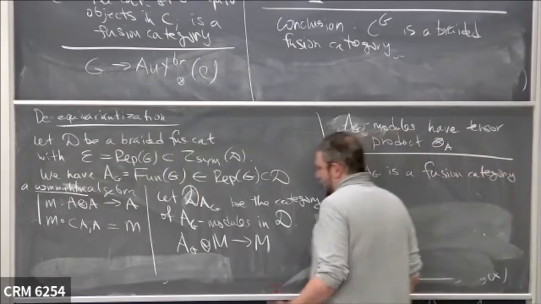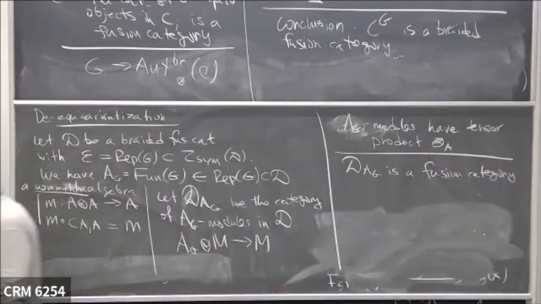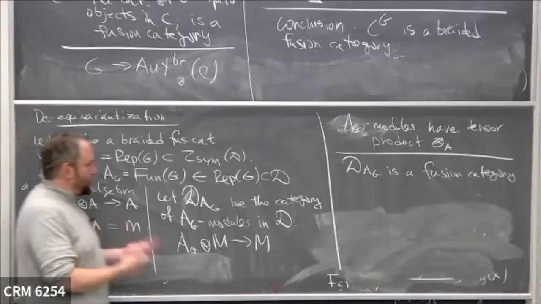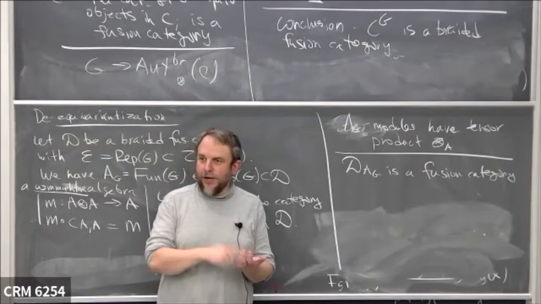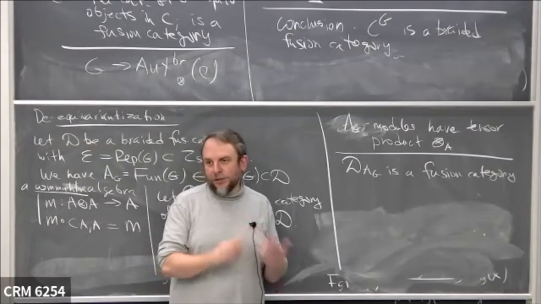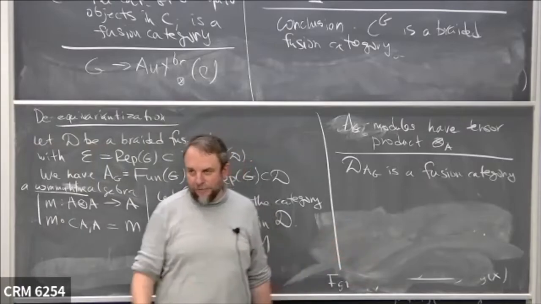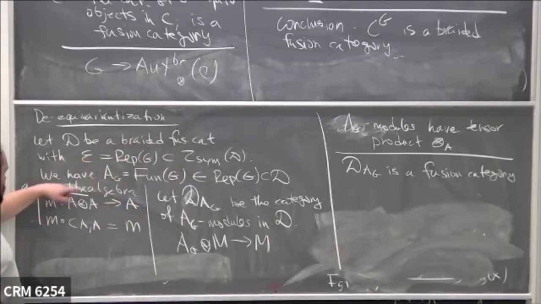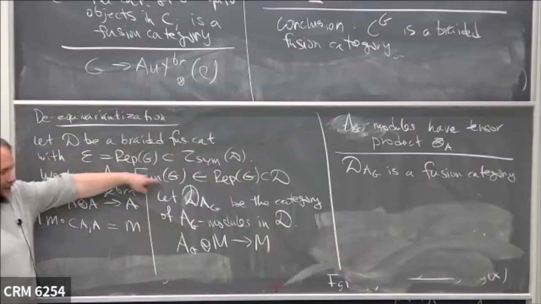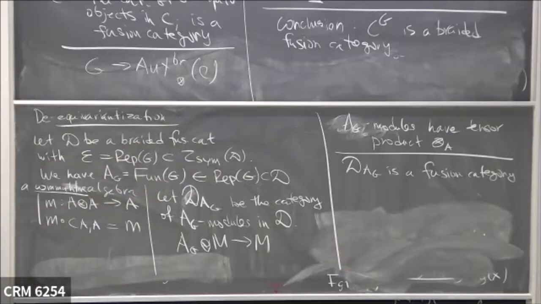I necessarily skip some things, because what you need to do is to explain several things which I don't do. You have to explain why this is semi-simple, right? Why there is duality. All this holds, and it's not hard, but it would require time. The semi-simplicity is due to the fact that it's a semi-simple algebra. Okay, so it's a fusion category, but in fact there is more to that.